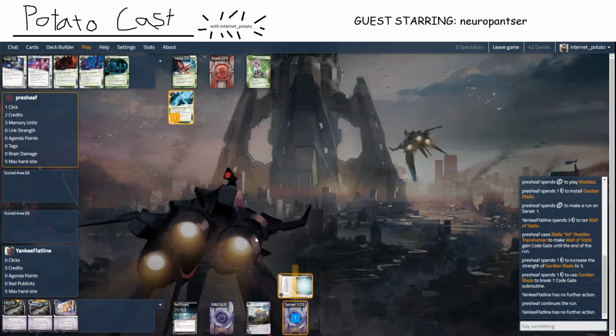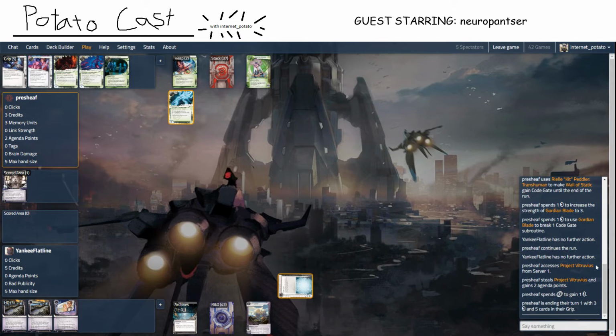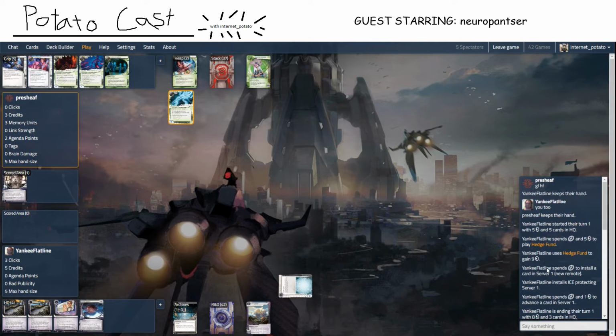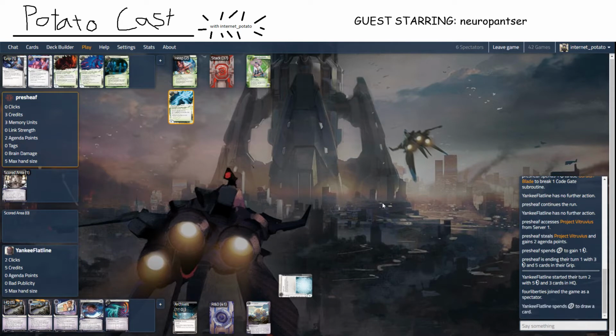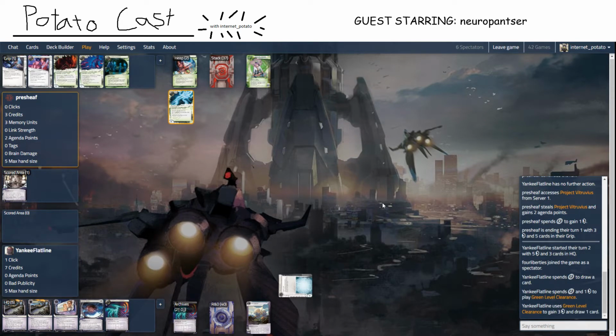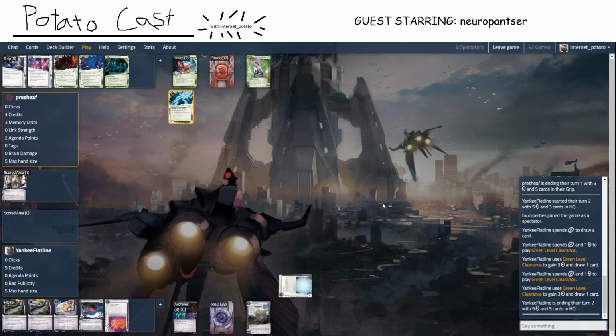It looks like, however, in this game Presheaf is being Kit, and finding that Gordian Blade super early means you can challenge a play like this. He does, absolutely, and gets rewarded with 2 points here. And YankeeFlatline doesn't have a Punitive or anything to punish with. That was a bold play by Yankee to start with that. I can understand why though.